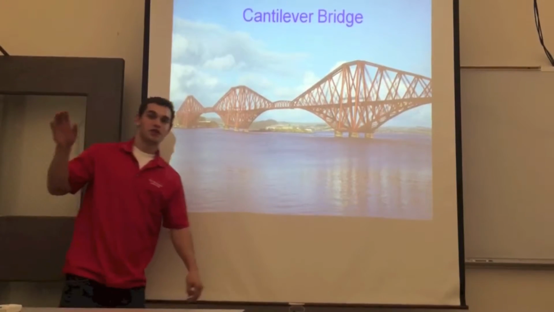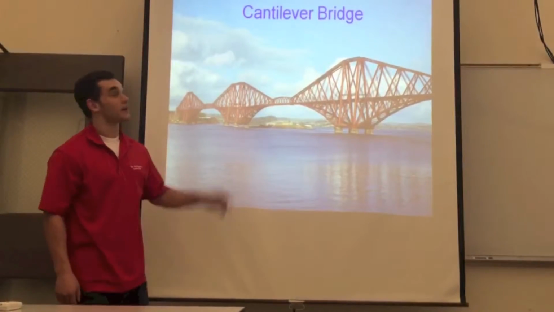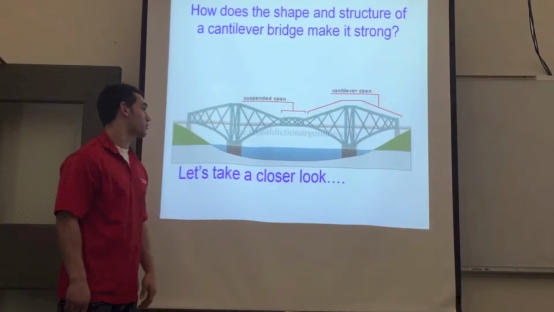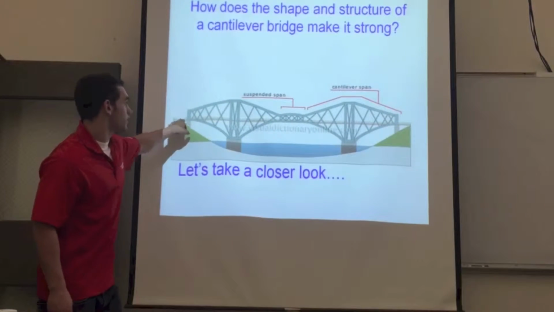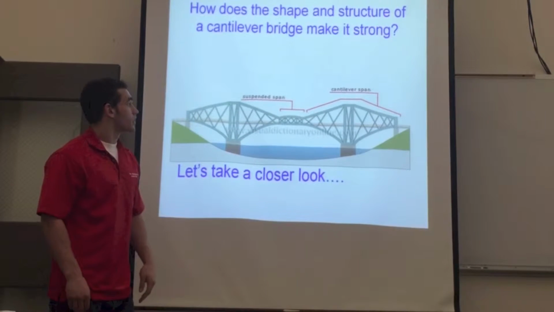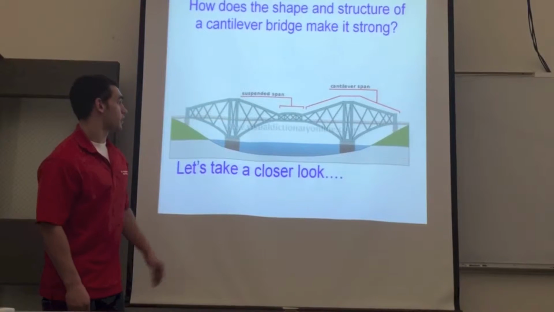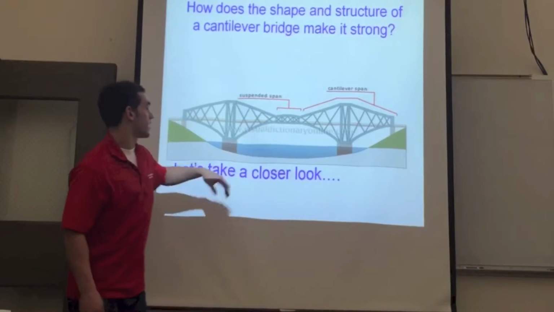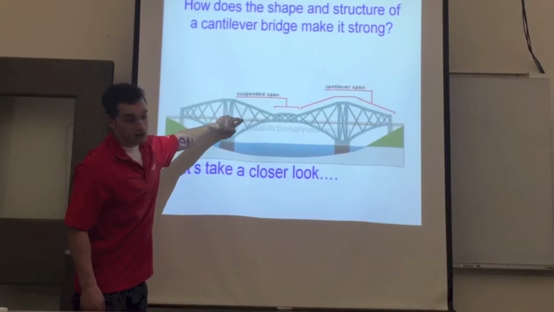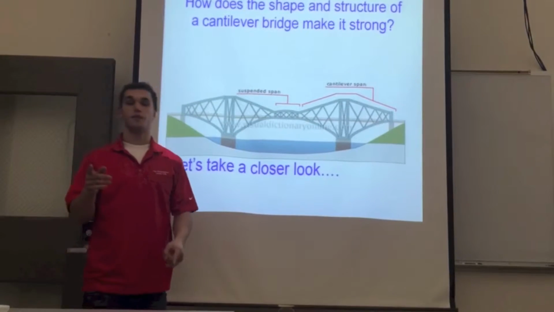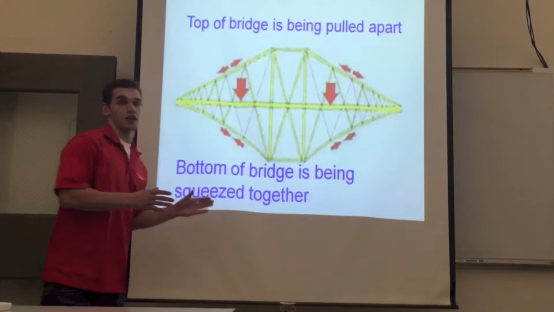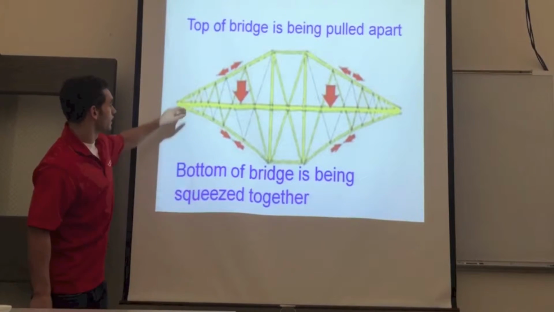What's up, Sunnyside Elementary? My name is Matt, and I'm going to be talking to you guys about cantilever bridges. Here's a basic diagram of a cantilever bridge. As you can see, here's the main deck where cars would be driving over the bridge. One strong point of cantilever bridges is that they're able to span a long way because they have support on the bottom and the top, which also utilizes triangular shapes, which is the strongest shape used in construction.